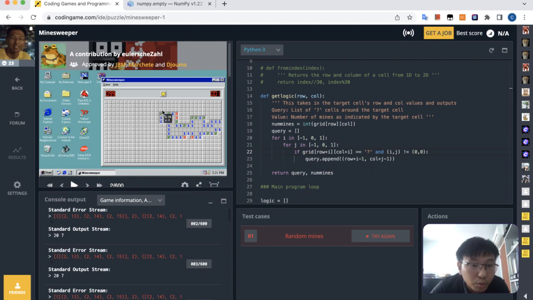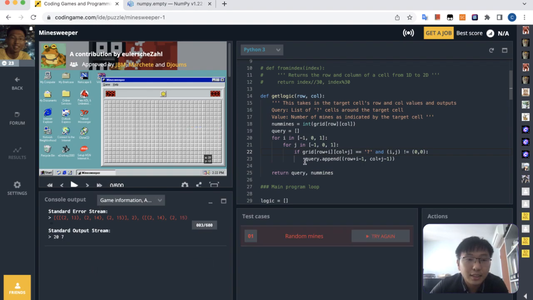How about this 2 here? These are also part of it. So it appears I've entered a wrong value here as well: row plus i, column plus j. I keep typing i. That's quite a silly mistake. Let's see how this works on the new bot. It should give us the query of the surrounding cells that have that particular value. Okay, let's see.